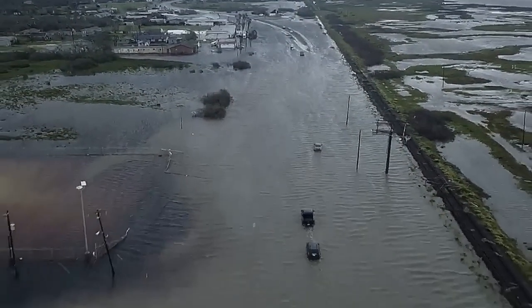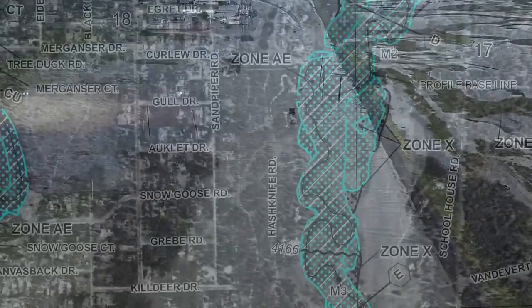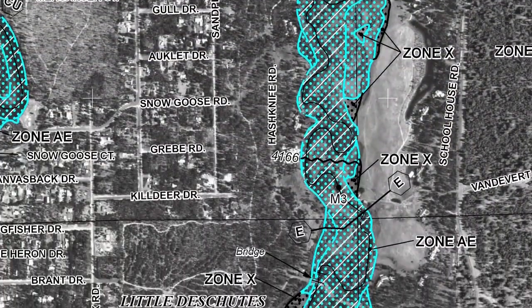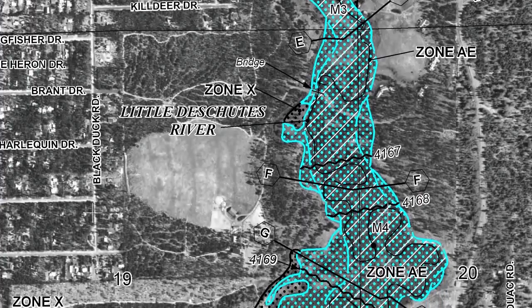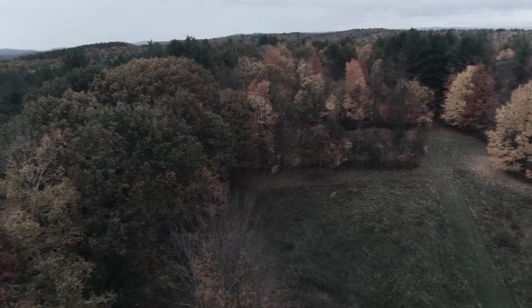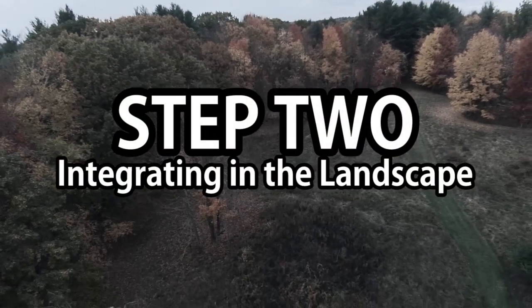But clearly, there are changing weather patterns. There are changing flood threats and things of that nature. So whatever data you're looking at from FEMA in terms of flood maps, you might want to keep in mind that a lot of those almost never happening floods are happening more frequently now. Once you decide on an area that you don't feel like you're going to get flooded away or buried in a rock slide or anything like that, you're going to want to look for a specific area. And what I would suggest, and what most people suggest, is trying to find some place that has a little bit of a slope to it.